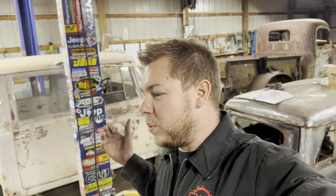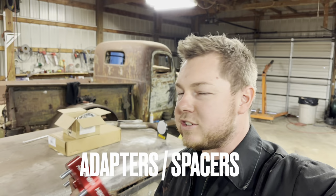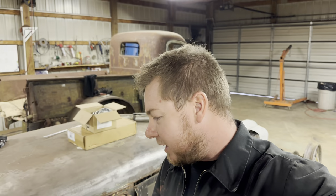All right, so I know what you guys are thinking: why are you running wheel adapters on this thing? They don't make a 5-on-4.5 bolt pattern in this wheel that we're using. And instead of using a 5-on-5 axle, a 5-on-5 axle was going to be entirely too long. So that's the reason why we went with this 5-on-4.5 rear end. The rear end is out of a 98 Ford Ranger, if I remember right. So we're just going to put these 2-inch or 1.5-inch wheel spacers on it. Hopefully they don't stick out too much, but it is going to be what it's going to be.